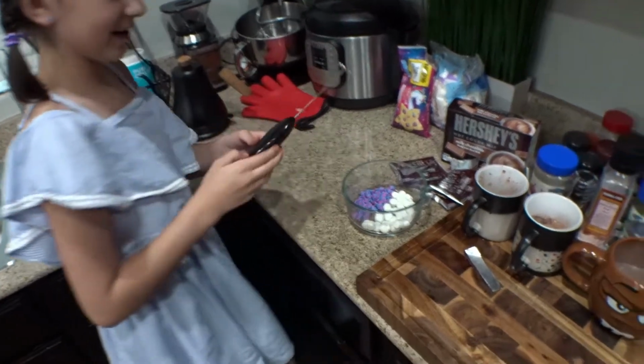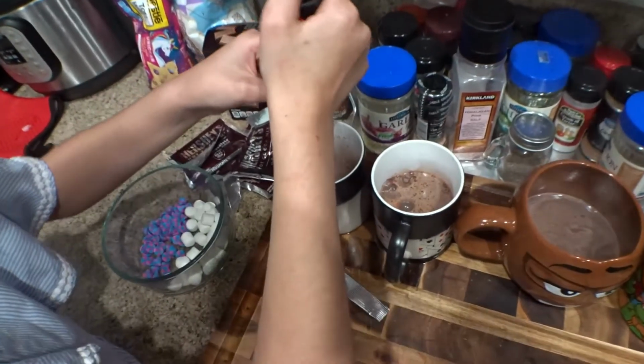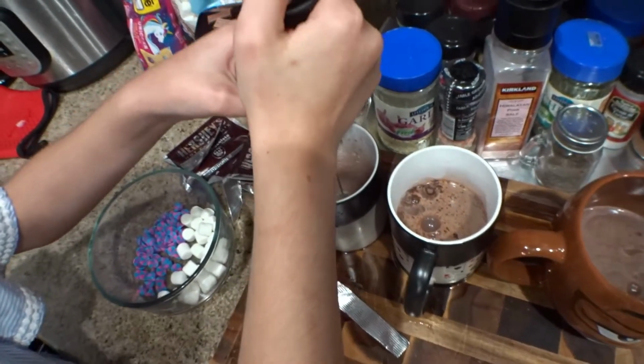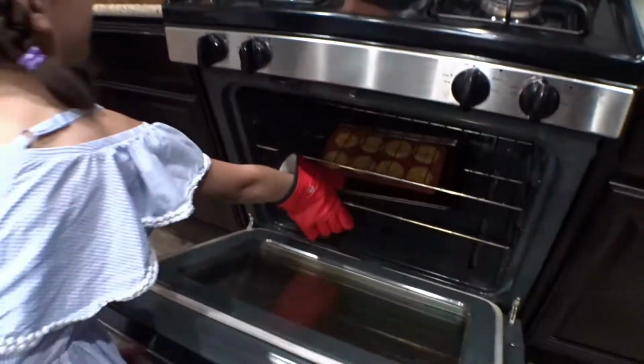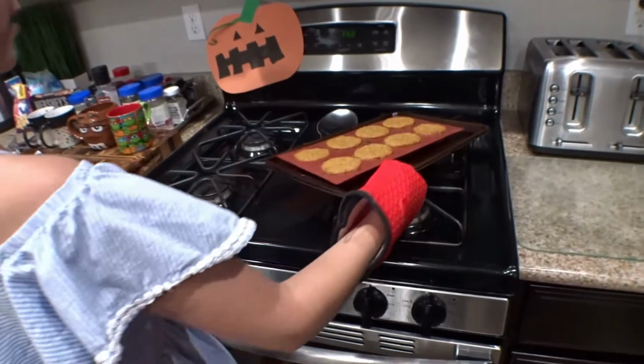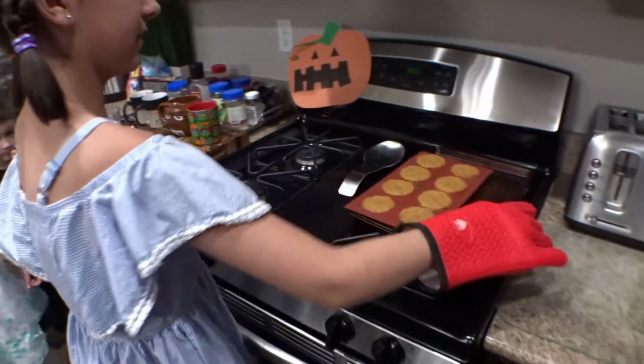Got a little setback, and now we're gonna use this coffee froth. We're gonna use it for the cocoa. Now it's time to take the donuts out of the oven. Actually, kind of like muffins, but once we flip them, they'll look like donuts. We gotta let them cool, so let's go work on our chocolates.